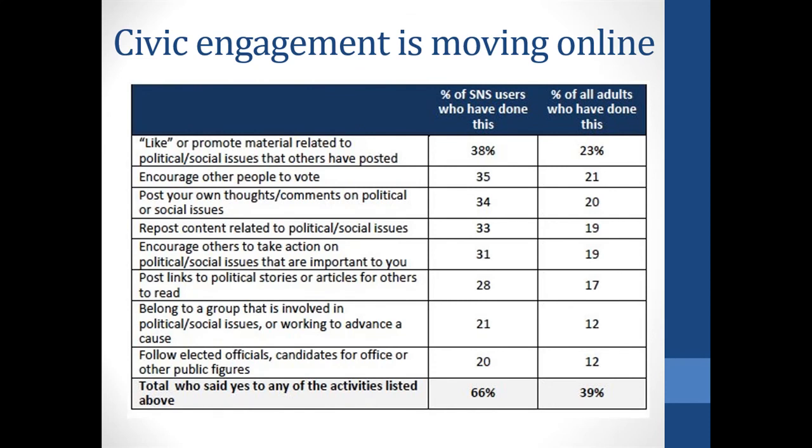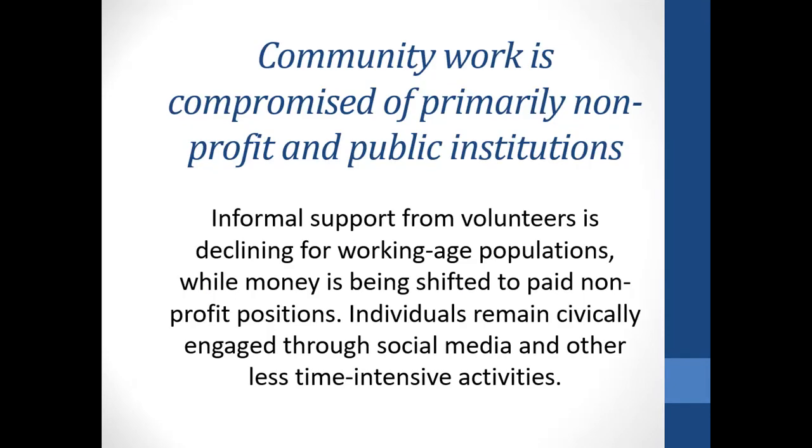If we think about the movements we've had on Twitter and Facebook, so many of them have sprung up through online engagement. Mass movements, mass protests have really sprung up because of the ability to connect people so much faster through technology. So while previously our community work was really started by these patchwork community organizations, it's really shifted more to the nonprofit and public institutions. The federal government is spending more now on welfare than they ever have before. We have more nonprofits than we ever have before.